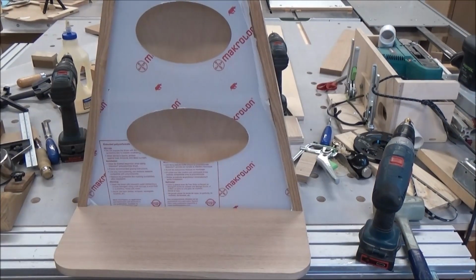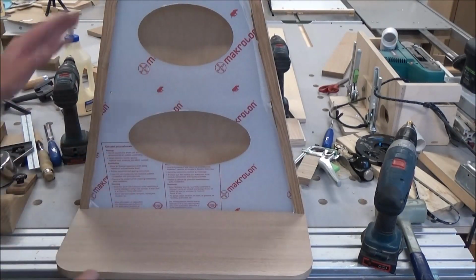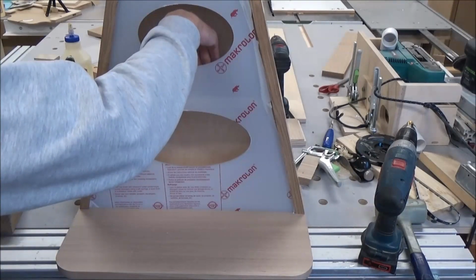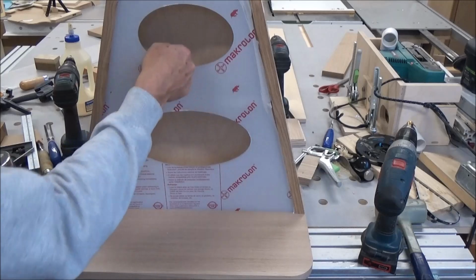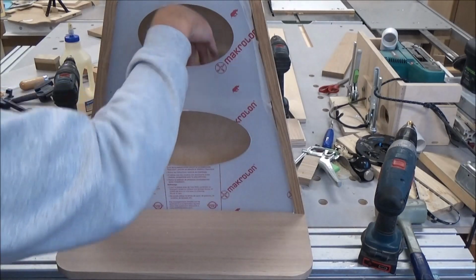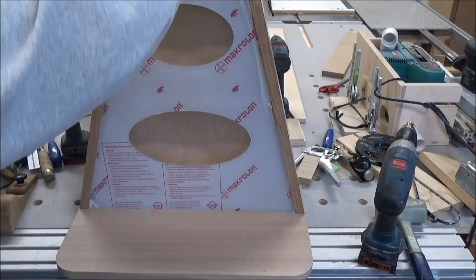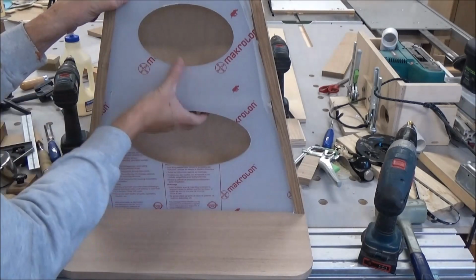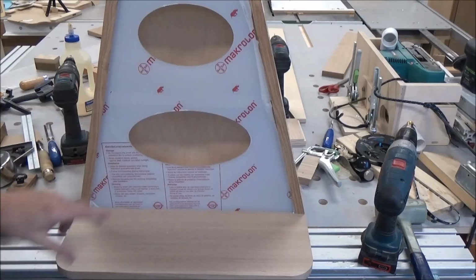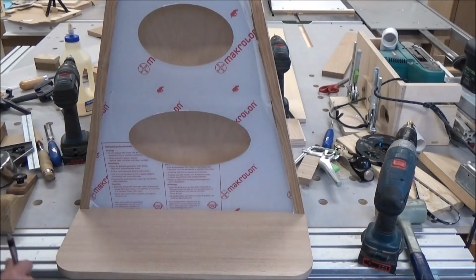Alright, one more dry fit before I make some final tune-ups on this. It's going together fantastic. I think the shelves are going to be plenty strong. I've got 2-inch screws running through it this way, and with the plastic in there now, it really can't go down because it's wedged. So I think it's going to be fine. I'm not going to do anything here with any screws to this for now.